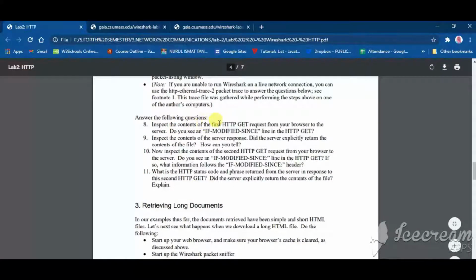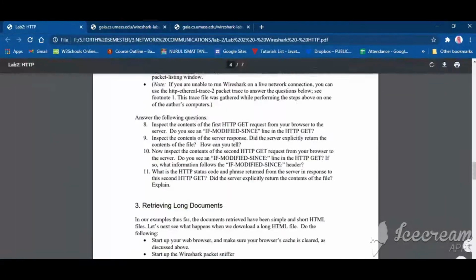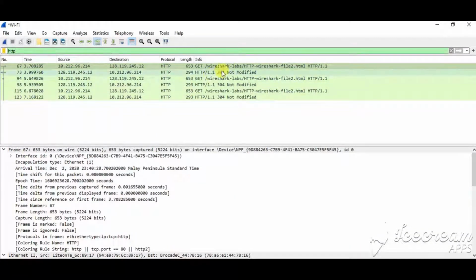inspect the contents of the first HTTP GET request from my browser to the server. Do I see an If-Modified-Since line in the HTTP GET? Actually no. In the first HTTP GET request from my browser to the server, I don't see an If-Modified-Since line in the HTTP GET.